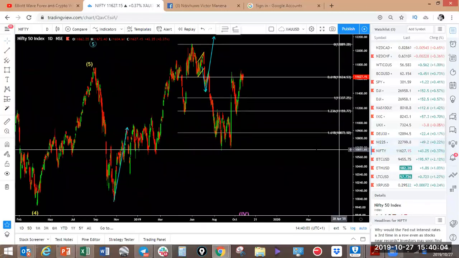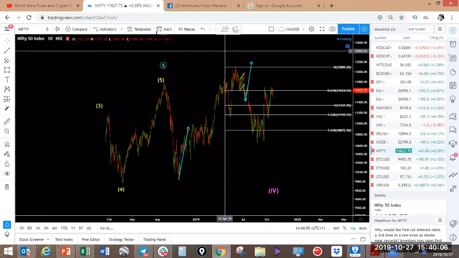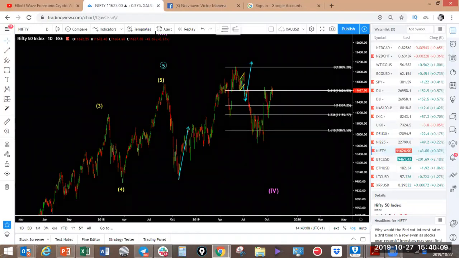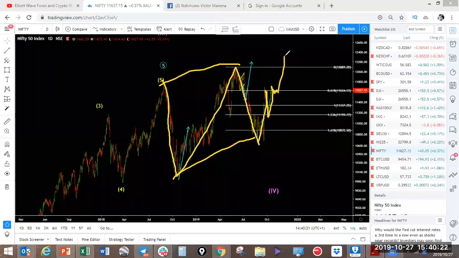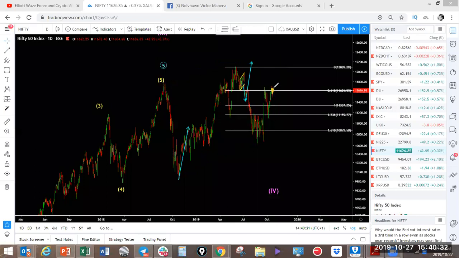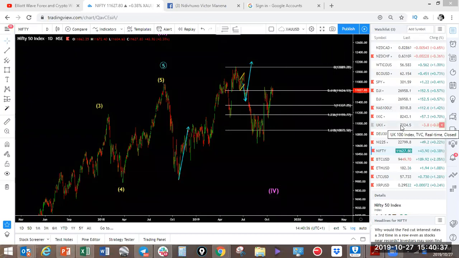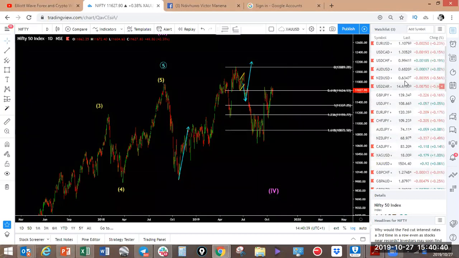So Nifty, we've already made this running flat here. We're continuing to the upside. We looked at this as a running flat after the 5-wave move to the upside. We are now in this up move here, pullback here, corrective structure here. We should continue higher and break the top. I'm expecting this to break the top. I don't really expect it to make a flat here because this is quite impulsive. I'm expecting it to continue from current levels to make a correction and push higher. That is the Nifty.